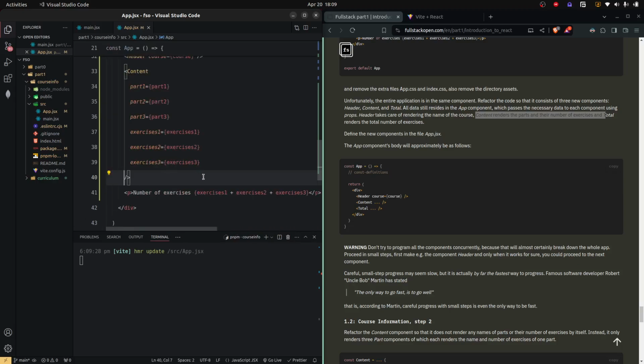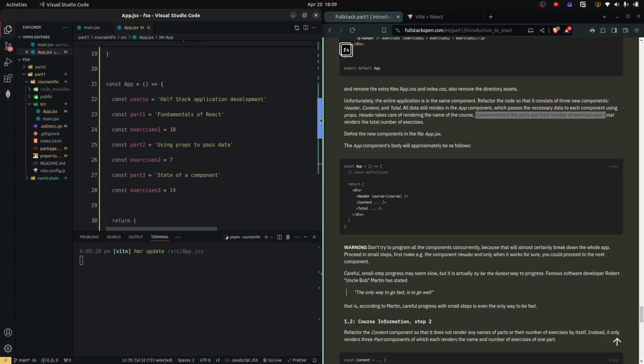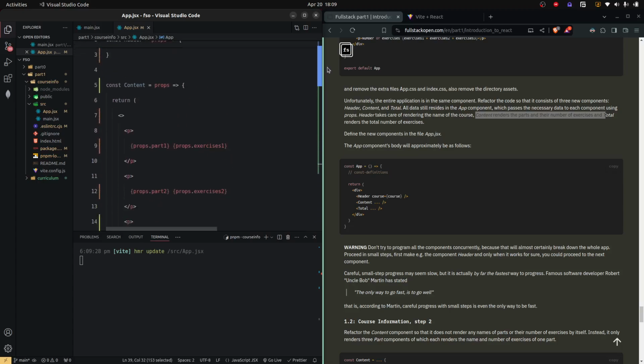And so we're passing in 6 variables into the content component, and they're being rendered out here.